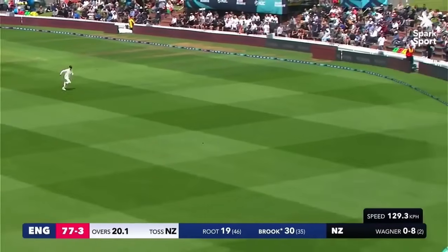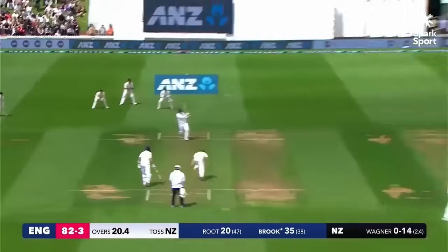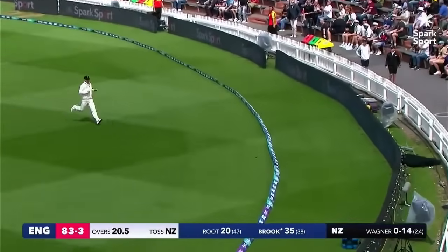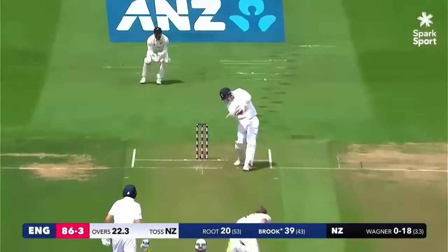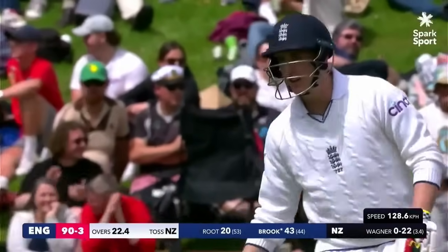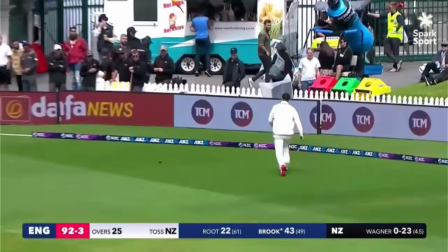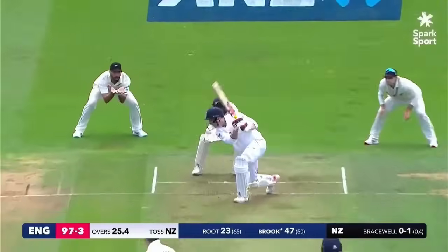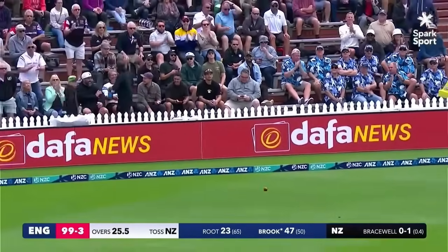Too easy there. Half volley on leg stump. This one wasn't as high, and so it's gone along the ground. A long way in front of square. Beats mid-on. Picks up 4 more. Frustration here for Wagner. Backing off now and going over the top of mid-on. That's staggering. He just does not want to be dictated to, Brook. Not high enough. That's well hit. So well controlled, and it's rocketed to the boundary. He's got it through. It's quite full. It wasn't totally controlled. Might just pull up on a heavy outfield.